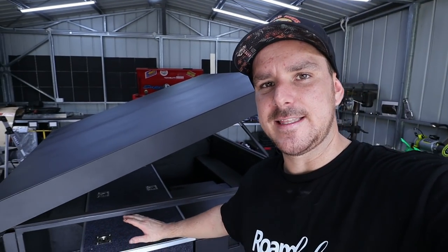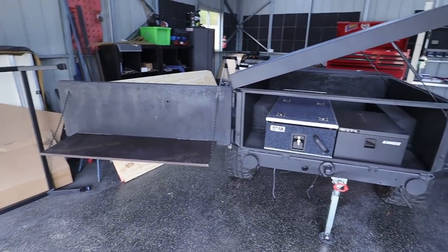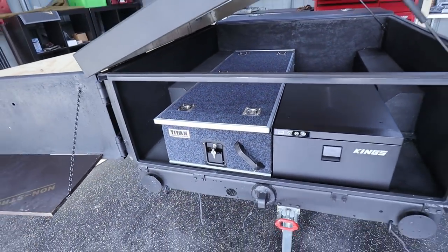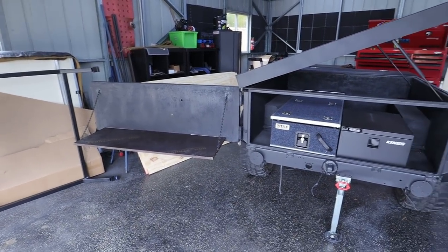So what I'm gonna do is take the lid off this drawer and I'm gonna start looking at chocking everything up and actually mounting it to the trailer. It's actually looking pretty sick, not gonna lie. I just don't like that Kings use this blue carpet. I actually really hate it. A lot of people paint it. But like I said, we'll wrap it up in our own stuff and I think this will turn out bloody good.